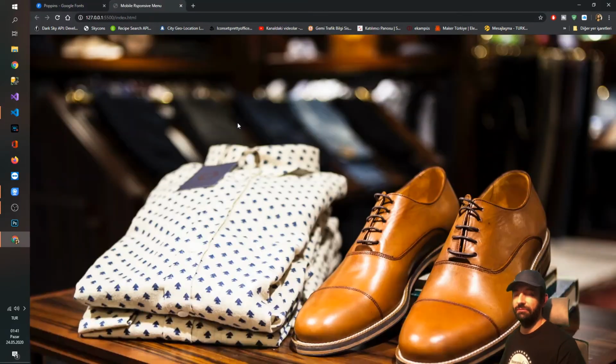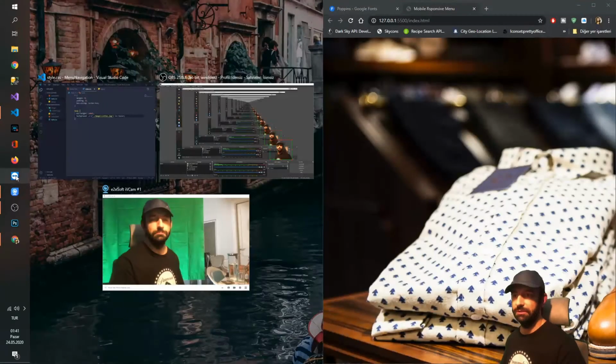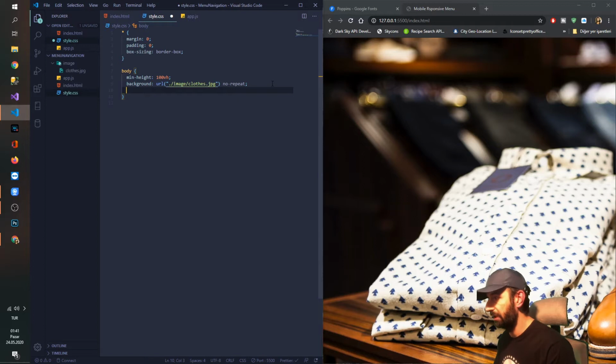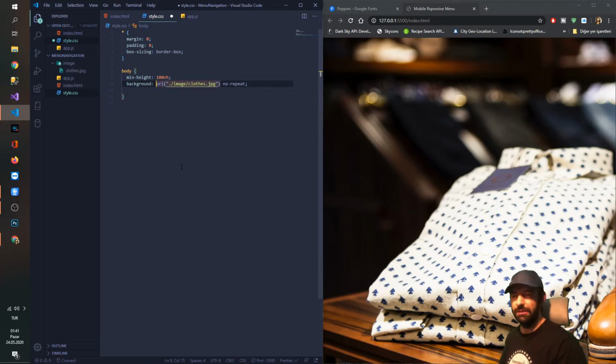I'm opening the live server in order to view what we are doing here. As you can see now, it's very bright, and I'm gonna insert here a linear gradient in order to reduce a little bit the brightness of the image.